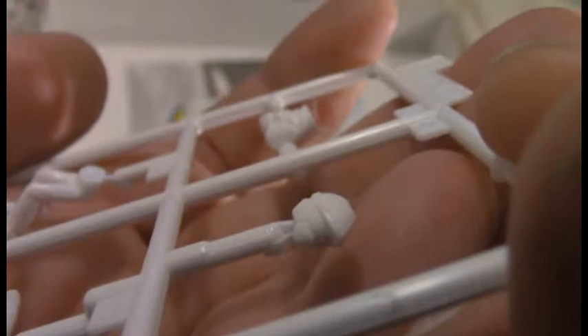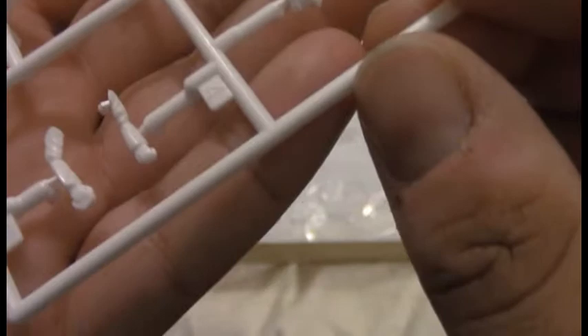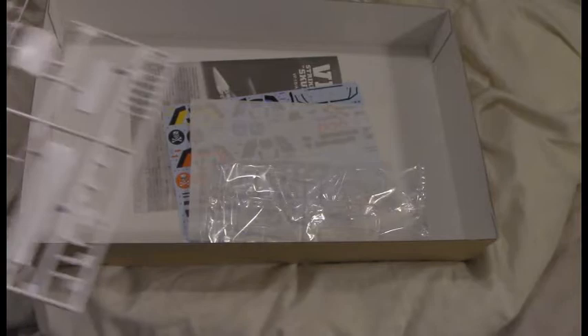Your pilot figure — I believe this is the same pilot figure that came with the VF1J. Really nicely molded. I have always loved that helmet with the little visor on top and a little shroud on the bottom. I kind of wish they'd included an optional second head that didn't have the faceplate so you could actually paint the pilot's face, but no dice on that. You've got a pair of arms, one of which has a flight stick partially molded to it, legs, and torso. Very nicely done.